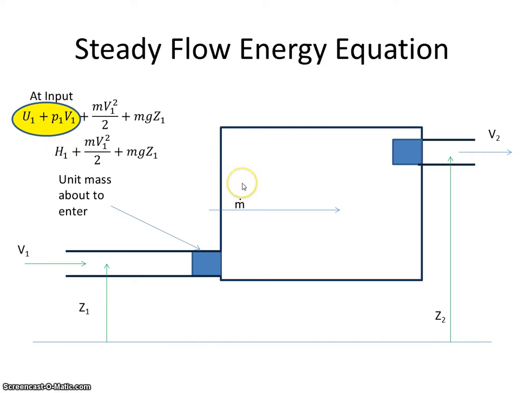So it goes into the system and we're going to add some heat and we do that so we can get some work out. So when we add the heat, we have this enthalpy plus kinetic energy plus potential energy plus the heat energy.